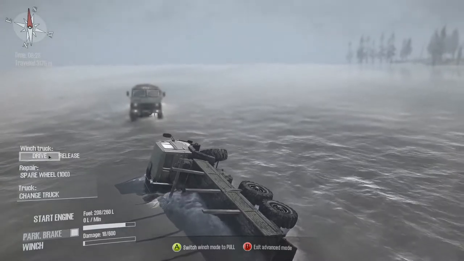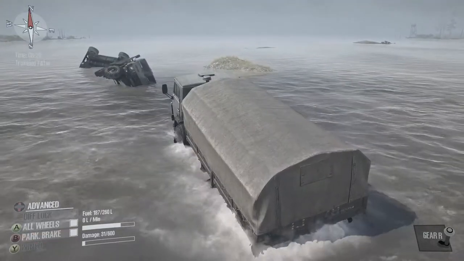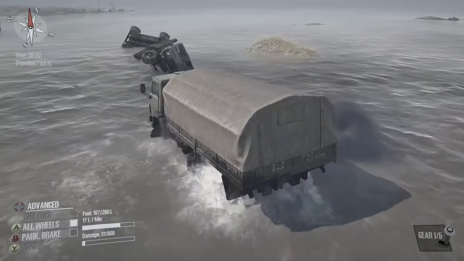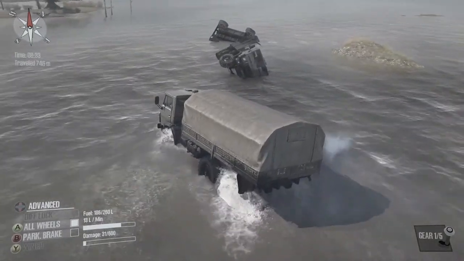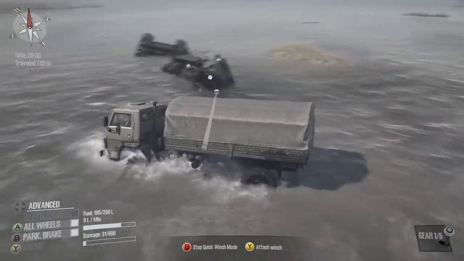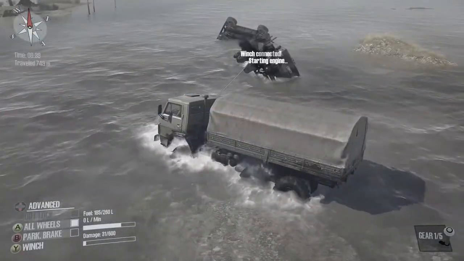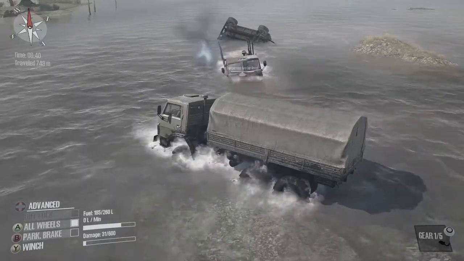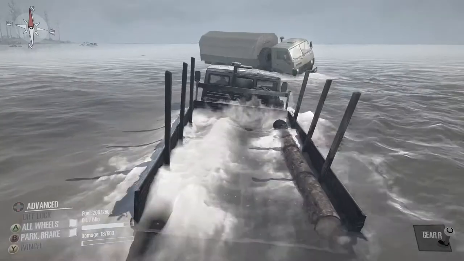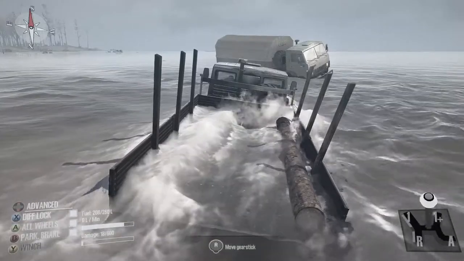Right. Now I'm going to change truck. Let's wait. And then I'm going to attach a winch from the front of the truck to the side, like so. There we go. Right. Now we're going to change the truck and try and get back out of here.